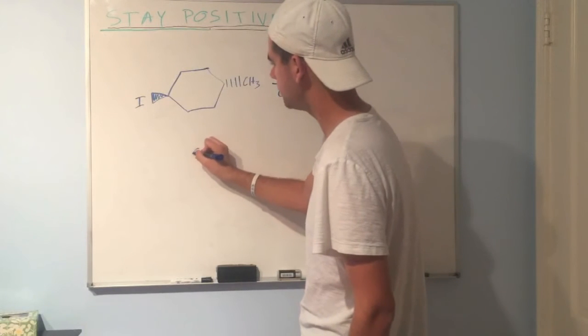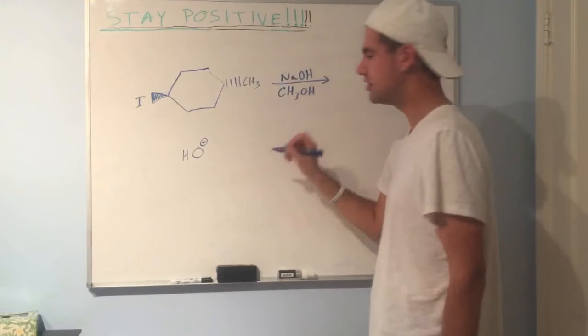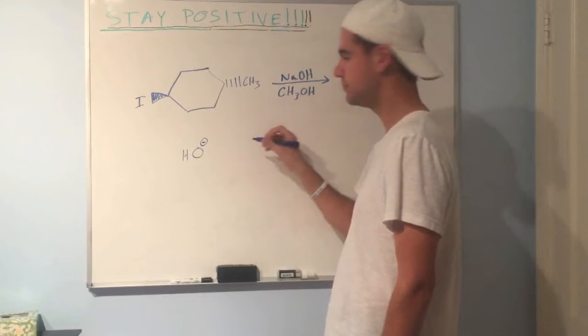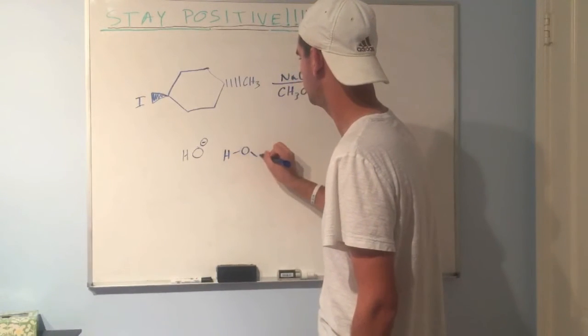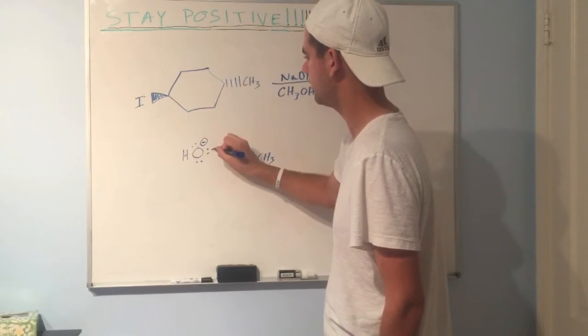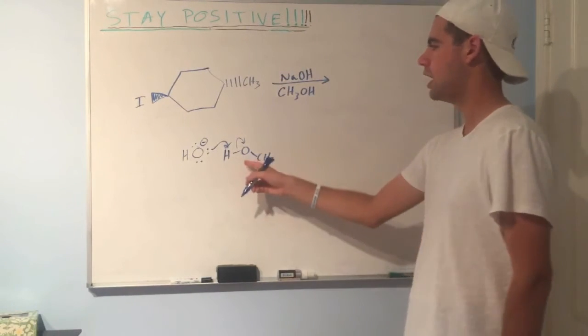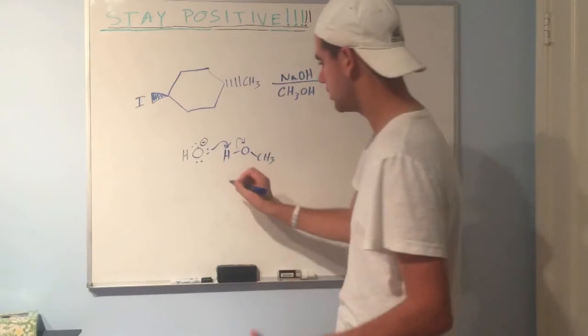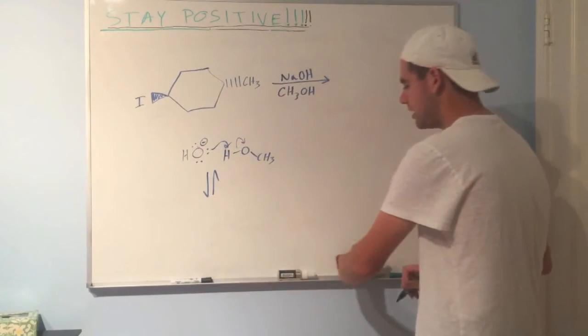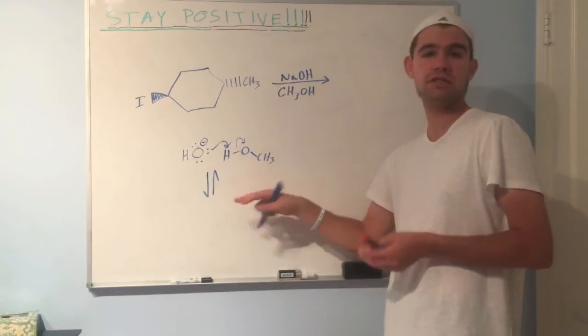So we have an OH- in solution, right? What can it do to this CH3OH? It could deprotonate this hydrogen. That's exactly what happens. It'll take that hydrogen, send these electrons over to oxygen. And now, your teachers could also dock points for this. You want double arrows. Why do you want double arrows? Because this is acid-base chemistry. Anytime you're deprotonating things, protonating things, that's acid-base chemistry, exists in equilibrium.